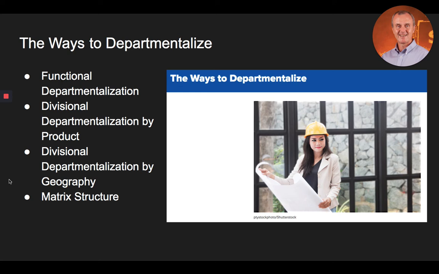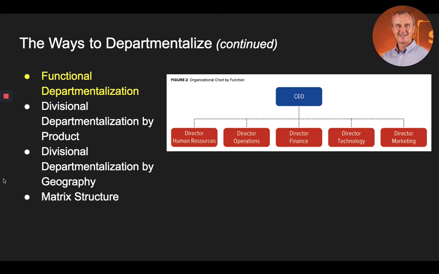Next, we'll look at the ways to departmentalize. The organizational process that structurally combines jobs and tasks into specific groups or units is called departmentalization. Jobs must be grouped into departments to facilitate coordination and integration. This grouping also affects employees as they must work together to achieve common goals within the department. The most widely used form of departmentalization is by function. In a functional structure, individuals are grouped together based on the similarity of their task, and each function in an organization can become a particular department.